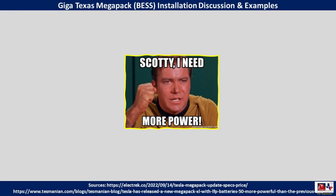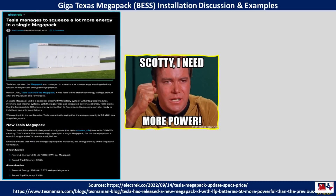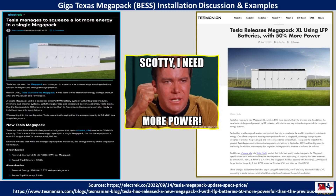Now, considering the power problems that Texas has had over the last couple of years, not only would this be important for grid stabilization, but also think about GigaTexas and its own energy needs. As shown in this article from Electrek, filed in September 2022, Tesla doesn't stand still — they've made significant progress and greatly increased the energy capacity of each Megapack since the Angleton site was installed. An article from Tasmania talks about the Megapack XL, which uses LFP — lithium iron phosphate — batteries and has 50% overall more power than the Megapacks used for the Angleton site. Very impressive to see how quickly Tesla is adapting and improving their capabilities.